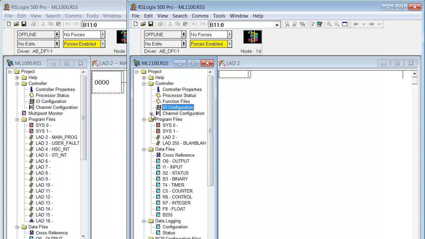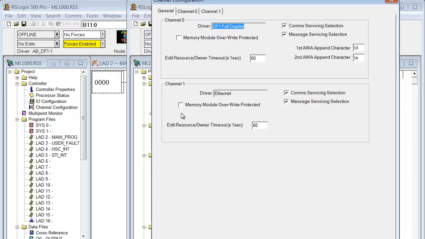Now we'll click on the plus sign here so you can see there's channel status, but we'll leave that for now. Double click on channel configuration. The configuration choices that you see here are outside the scope of this presentation. If you are advanced enough to change these, do so with instruction or assistance from the documentation that you can download from the manufacturer of this controller, or the user manual. So we're not going to change anything here. We're not going to discuss anything here.